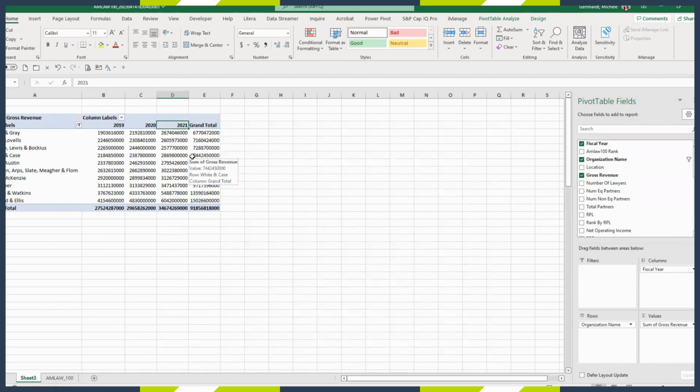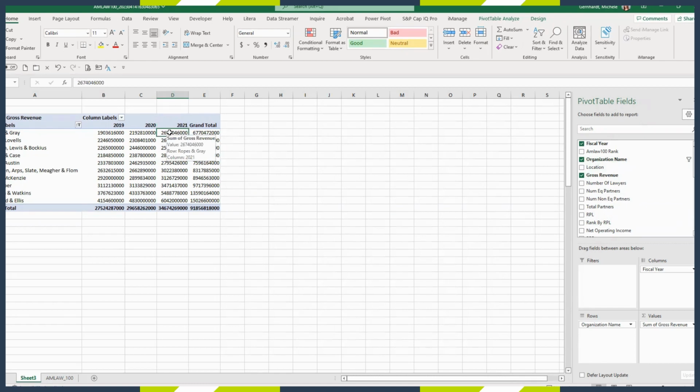And another neat thing that you can do with pivot tables is you can do different calculations. Now, I'm just using a simple numerical value and asking for a grand total. If you wanted to, you could pick a value that's not based on numerical values like organization name, and it will do counts instead. So counts of firms within a certain range of revenue or within a location. I can also just change the calculation.